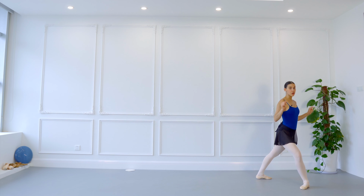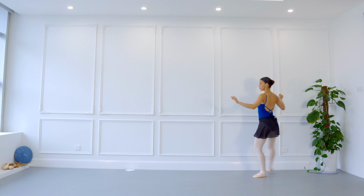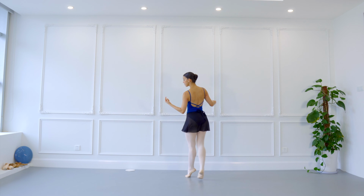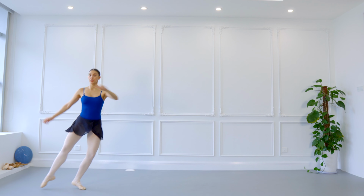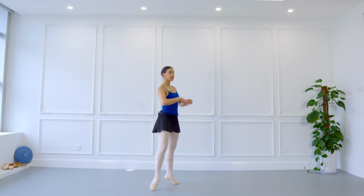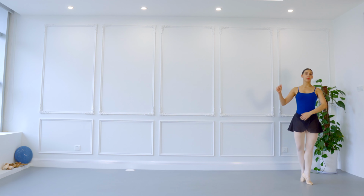Okay, so from the fourth position, we are going to show me en dehors. 1, 2, 3, 2, 2, 3, tombe en dehors, pirouette, and keep. Right, 2, 3, left, 2, 3, tombe en dehors, and tendu, and step leg, and go right, 2, 3, left, 2, 3, tombe en dehors, plie, détourné, coupé.